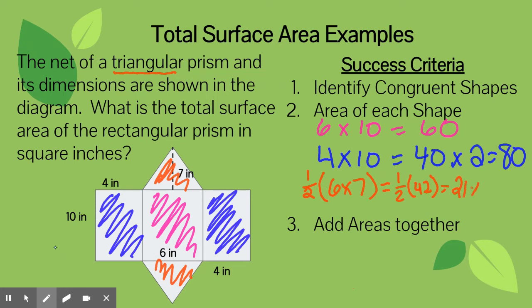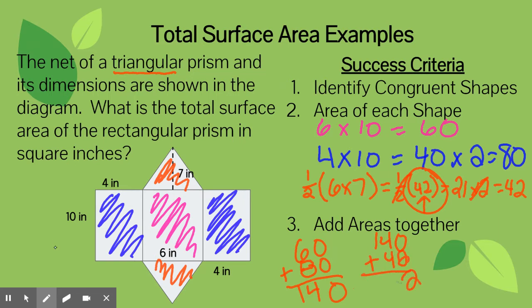Okay. And half of 42 is 21. And then I do that times 2, and I get 42. See, we went back to here because I took half of it and then multiplied by 2. So essentially those 2 steps cancel each other out, and I'm left with this. Okay, so then I add them. 60 plus 80. Let's do 60 plus 80 first. 140. 8 plus 6 is 14. And then 140 plus 42 is 182. Okay, and that's my answer, 182 inches squared.